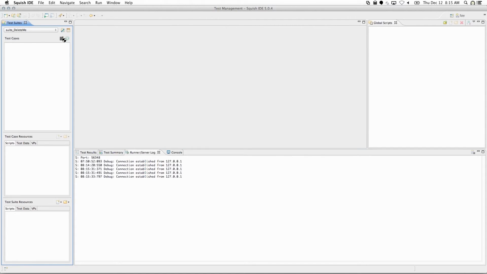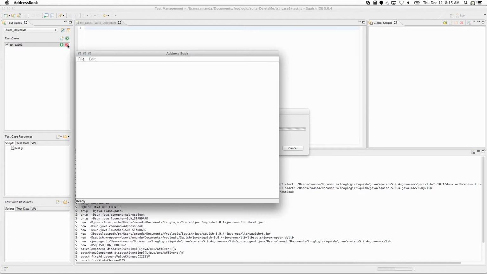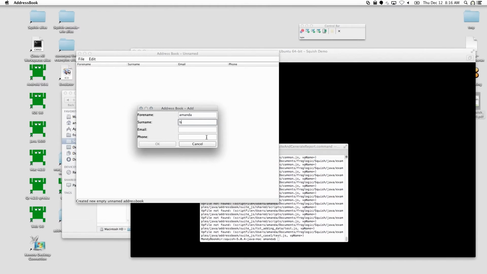And by simply coming here and clicking New Test Case and clicking Record, I can begin testing. Now, we know in automated testing, unless someone's told you otherwise, which is a little bit of a fib, that not everything is record and playback. But components are record and playback, and it's an important aspect to have. So any action I perform here, for example, I'll click New, click Add, add in my name. This is not my email address. In case you're wondering, if you do need to get a hold of me, squish@froglogic.com is the best way. And we'll go ahead and click OK.